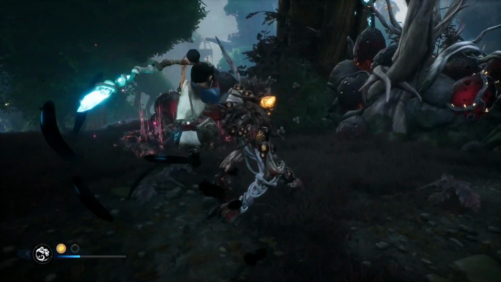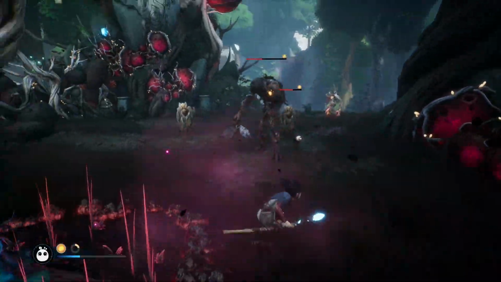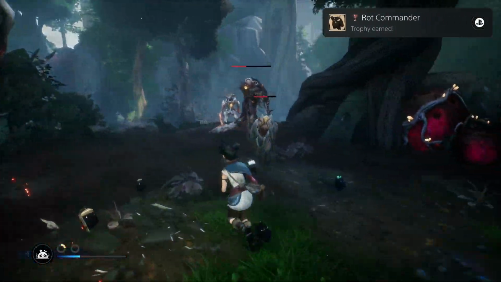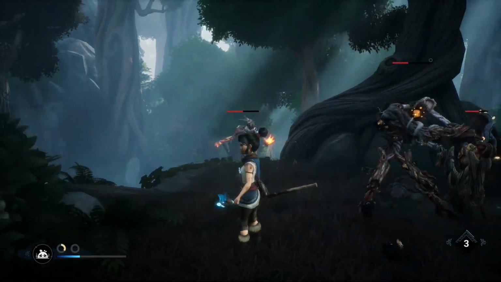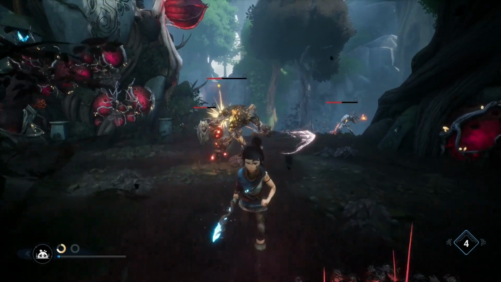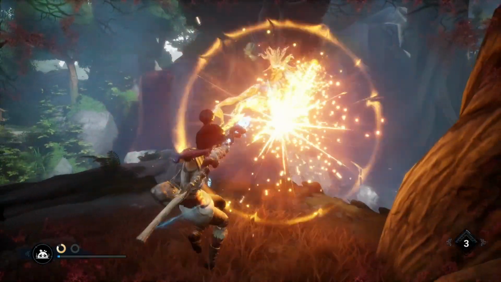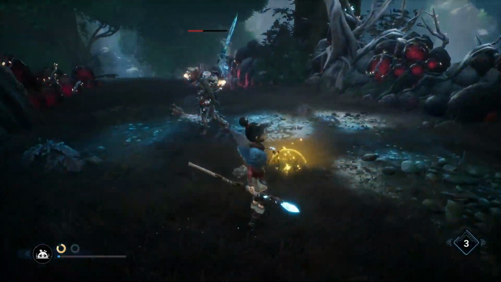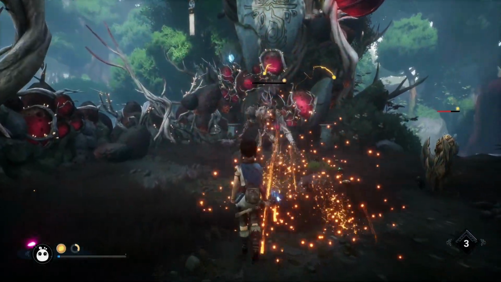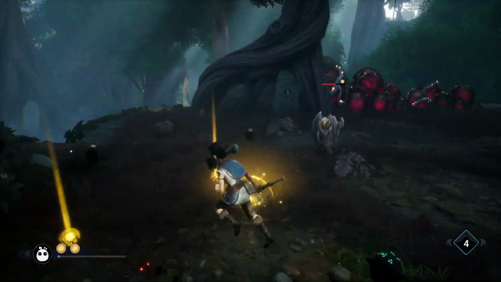This guy, another one of these guys. Use my rot hammer. And I've got another charge, so I'm gonna use another rot hammer. And I just got the Rot Commander trophy. That's a trophy that you get for using 5 Rot actions in 1 encounter. And I've used five Rot actions in this encounter. So, I mean, you are inevitably at some point in the game going to get that trophy. You may have already gotten it. You may not get it in this encounter. But inevitably at some point in the game, you are going to be using at least 5 Rot actions in 1 encounter, and you will be getting that trophy. So really nothing super special.